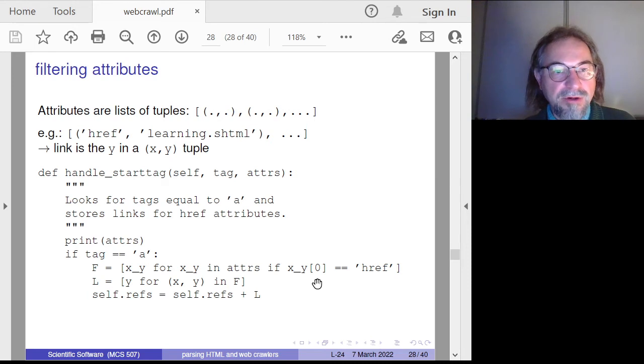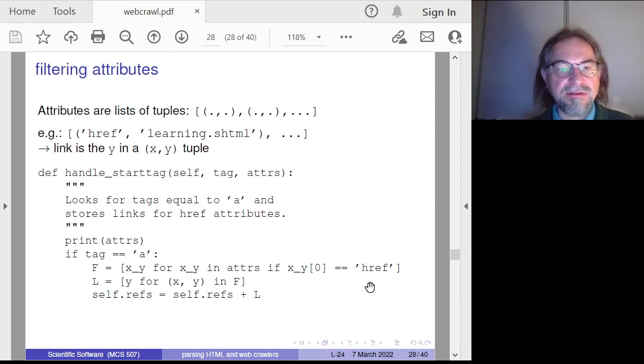So what we are collecting is, from all the attributes, we check whether the beginning of each tuple is this proper href type, and then we filter from that the second component.